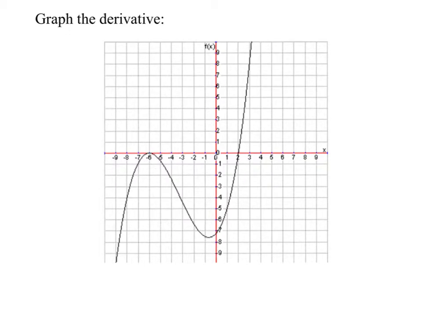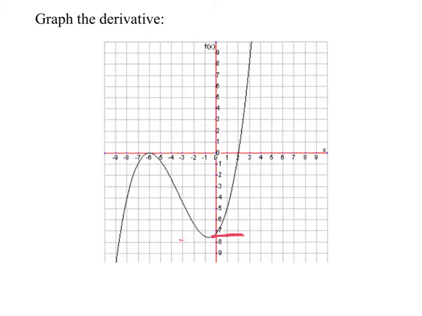Now, we've talked about tangent lines already quite a bit. A tangent line, remember, is a place where a line touches the graph once and at that spot has the same slope, something like that. Now, I bring that up because essentially what we're looking for here are horizontal tangents, spots where the tangent line would actually be horizontal and have a slope of 0. And we're going to be using that quite a bit in the upcoming days.